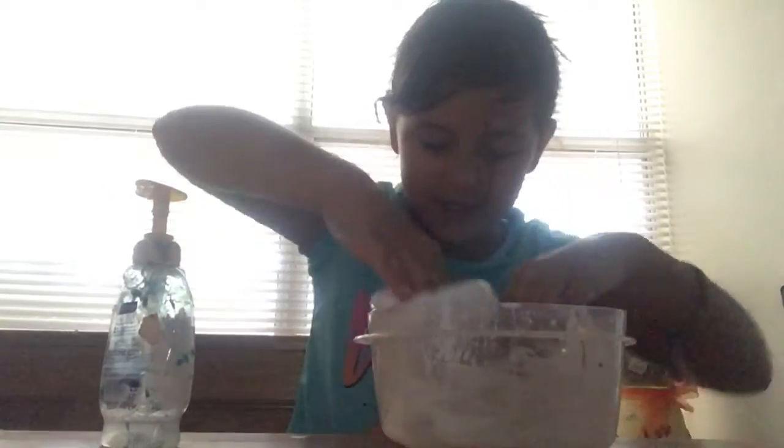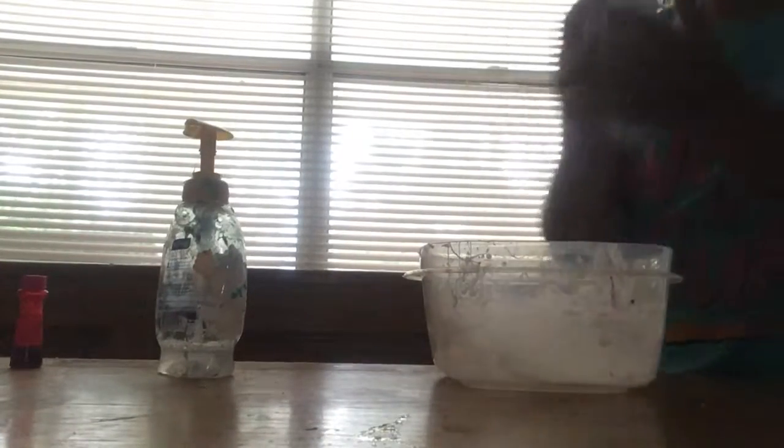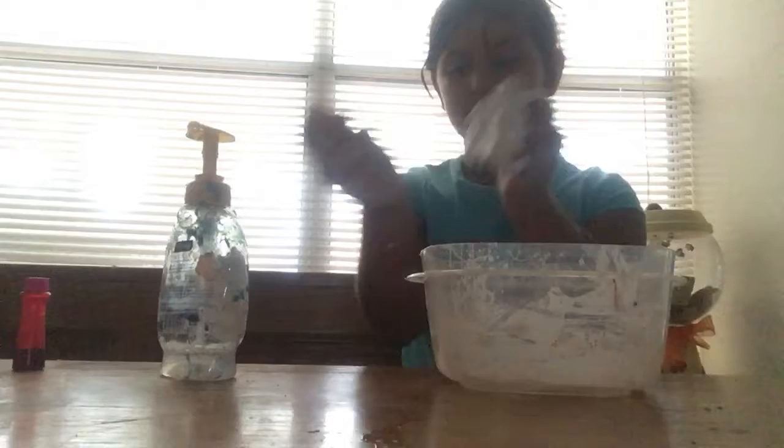This is more like jiggly slime — it's just kind of jiggly. I'm gonna put it back in the bowl and get the rest of the glue that we didn't get. That's what you do so you can get all the glue and have more, just kind of scoop it out.